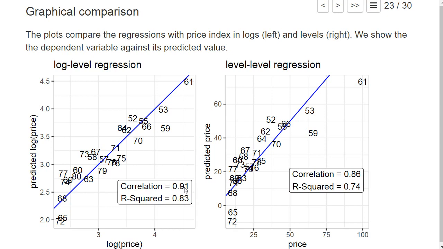And if you take the square of this correlation, you get this famous R-squared value in the linear regression. Here it's 0.83, and this R-squared is always between 0 and 1.